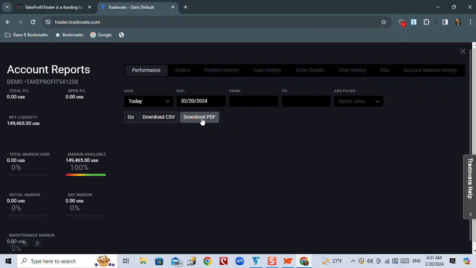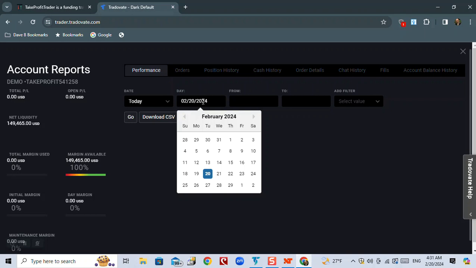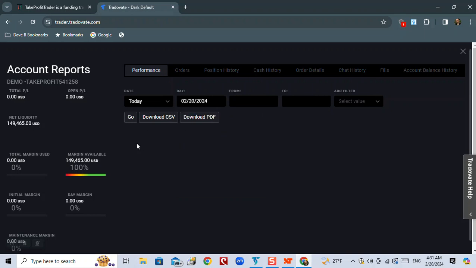It's intuitive, so I'm not going to go through these steps, but you'll get it. And you can go to any date you want. So if I want to see what I did on the 15th, I can click on that. So that's why you want TradeOvate.com. That's one of the other sites that you'll have.